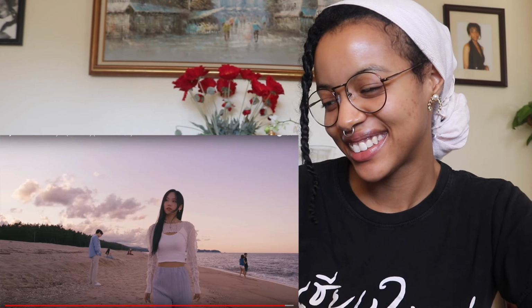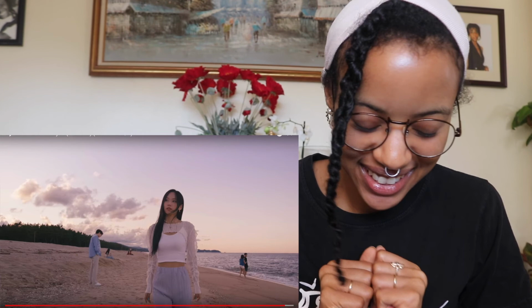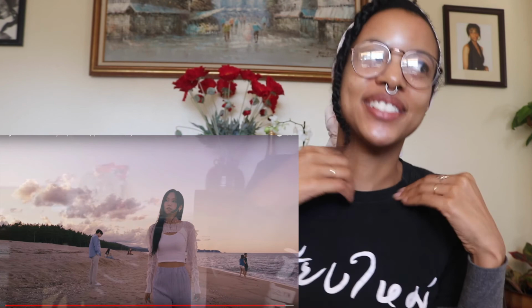I like this song. There's not a whole lot to say about the song. Like, it is what it is. But I find it very comforting. There's nothing crazy about it, but I like it. So yeah, those were three very different female Korean soloists that do very different things with their music. And I like it. I liked all of that.